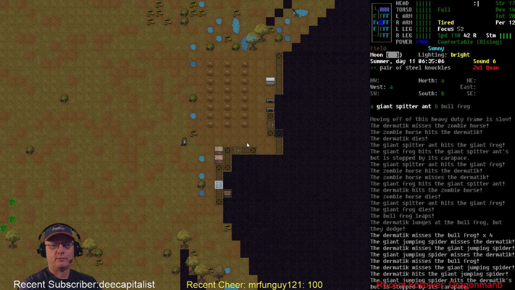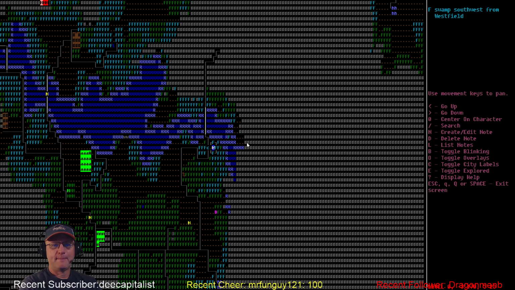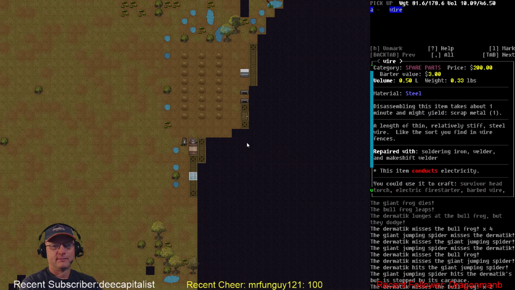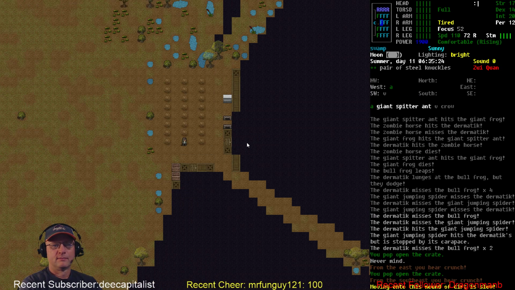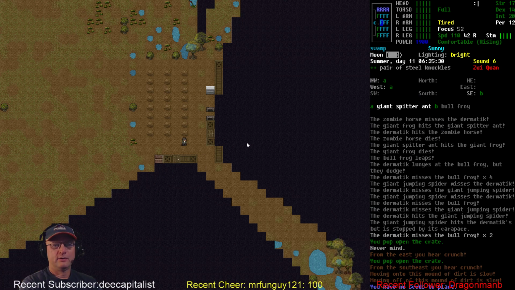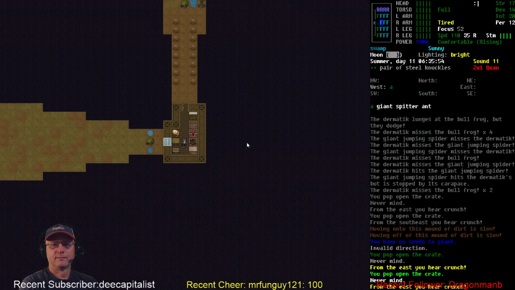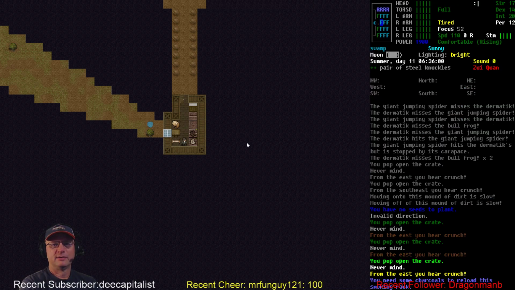I think this is a swamp shack, but it's not showing it on the map. Usually it'll say swamp shack when you point at it, even though you can't see it with a letter on the map. It's got tilled ground to plant seeds in. Got a little workshop. Steel-toe boots that fit, combat boots that fit.